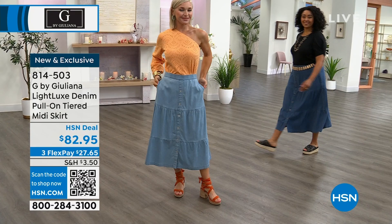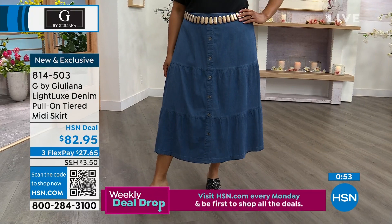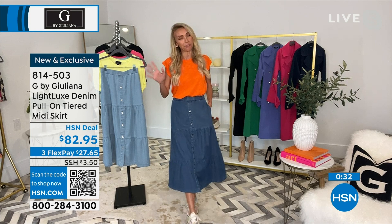G: You and me both, Nicole — we both talk with our hands. You're right — you don't even know it has pockets because they're right on the seam. I didn't give you pockets on a skirt that add bulk at all. I'll make a confession: when I went on TV, I went to put my hands in my pockets and for a split second I went, oh gosh, do I have pockets? But thankfully yes it has pockets, and you don't see them — it's so seamless.